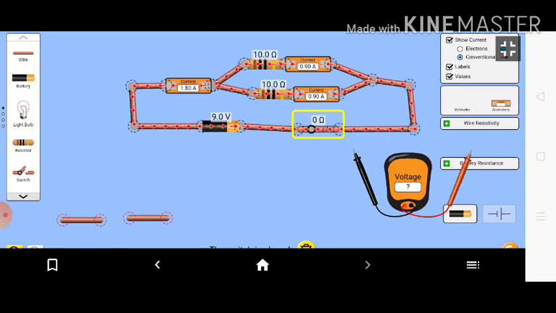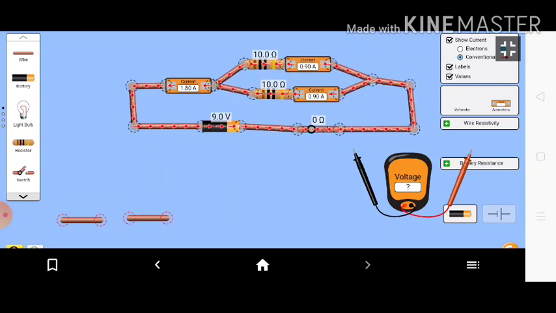Now if you remember, in the previous case the current was how much? 0.45 ampere, and just check the reading shown by the ammeter this time. It is 1.8 ampere. What is the equivalent resistance right now in this circuit? 10 ohms and 10 ohms. So 1 by 10 plus 1 by 10, that is 2 by 10. So you take the reciprocal, so equivalent resistance comes out to be 5 ohms. So V equal to I into R, so I should be V by R. V is 9, R is 5, so 9 by 5, that gives 1.8 ampere.